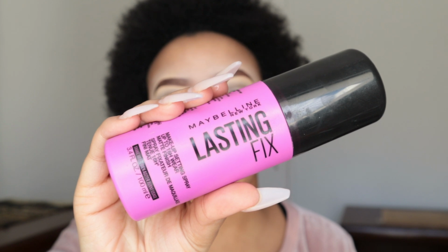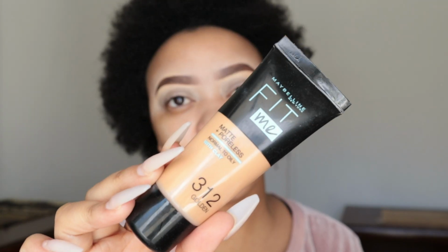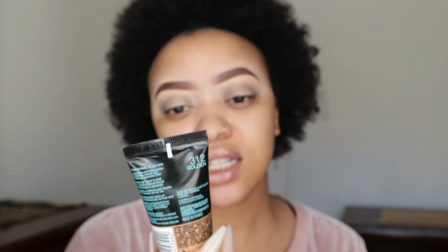Oh sorry, I used my Lasting Fix spray by Maybelline. So I'm gonna start with the base first, and I'm gonna use this foundation from Maybelline. This is the matte and poreless normal to oily foundation. This is in the shade Golden.